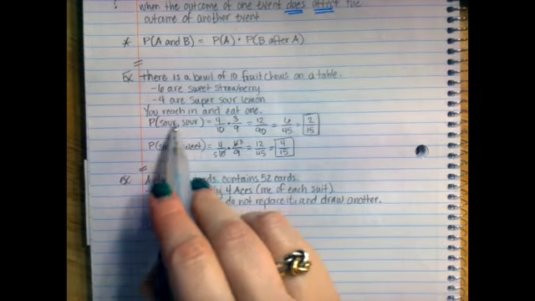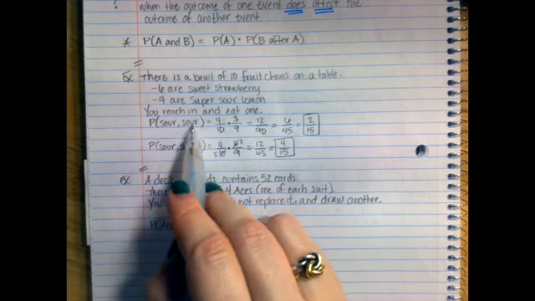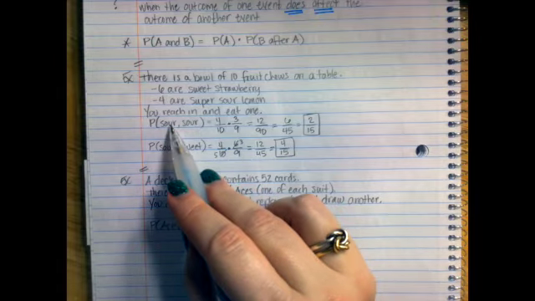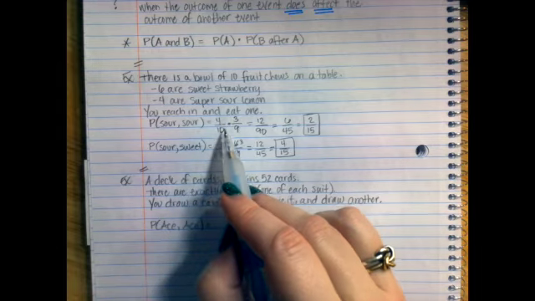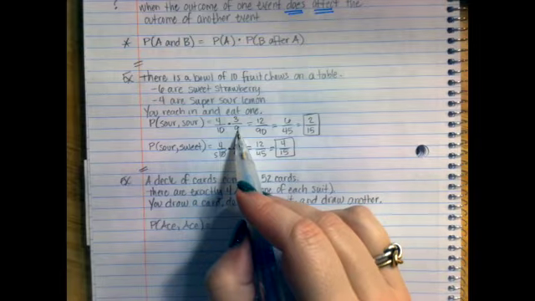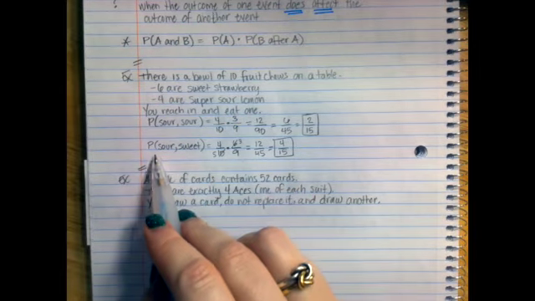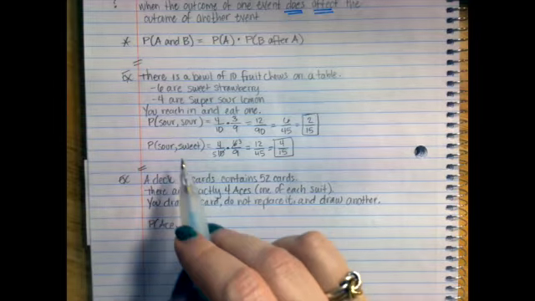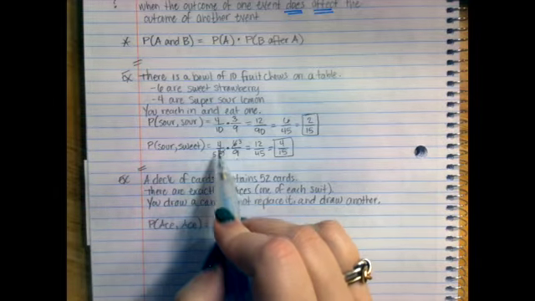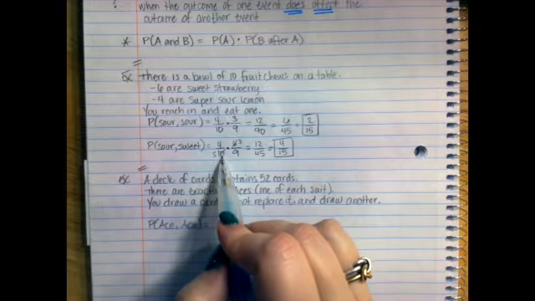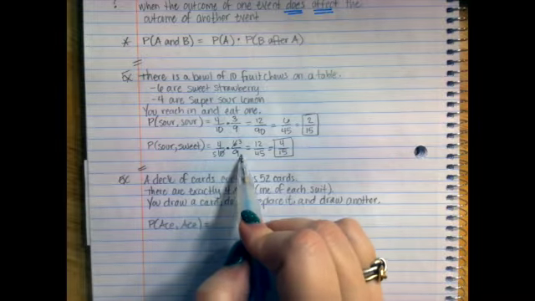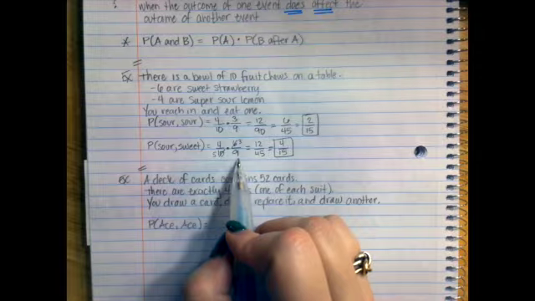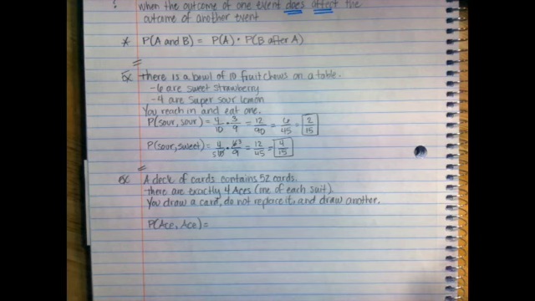Okay, so this one, since it's the same thing followed by the same thing, it affects both the top and bottom number, because when you eat it, you assume that you grab the sour, but then you're left with 9 total in the whole thing, but only 3 of the 4 sours. And then down here, we had sour followed by sweet. That only affects the bottom number, because we take that sour, 4 out of 10, we eat it. That means I only have 9 left, but I'm assuming I eat that sour, so I still have all 6 of my sweets. Then you just multiply going straight across and simplify.